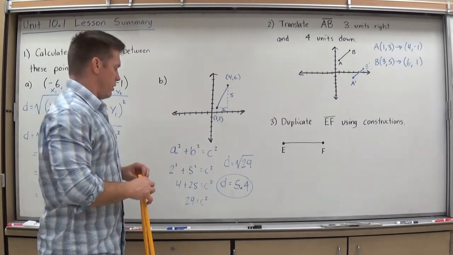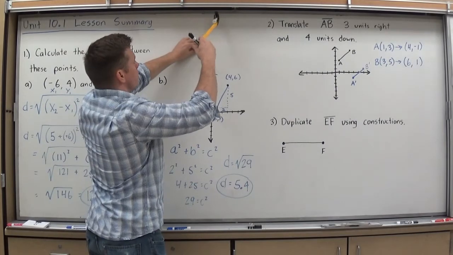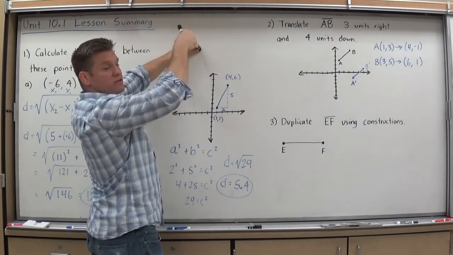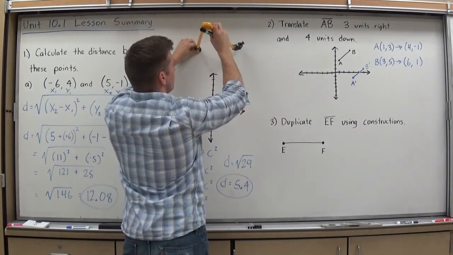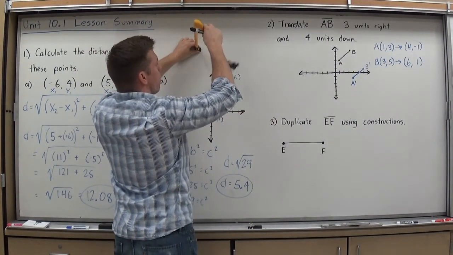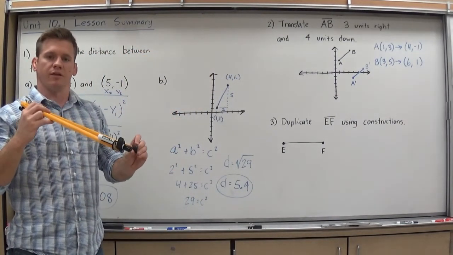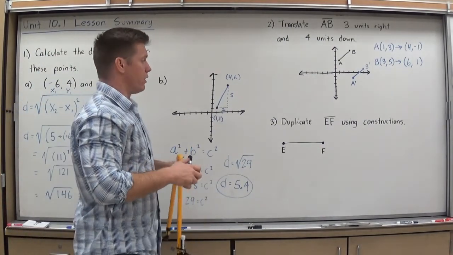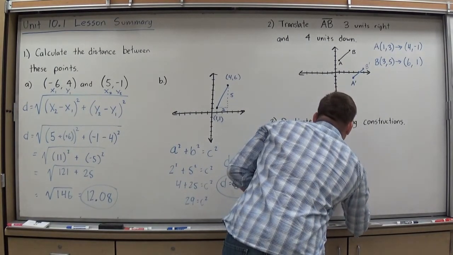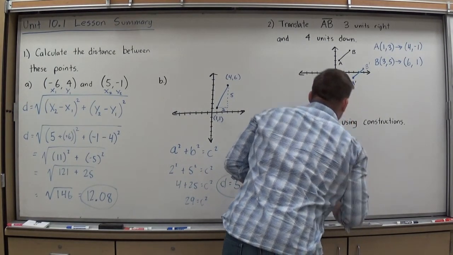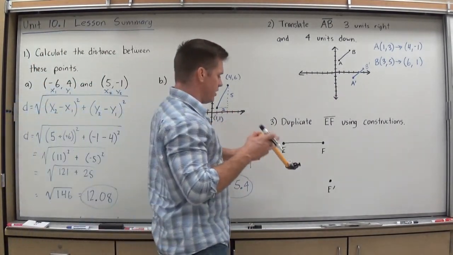So to duplicate a shape, I just use the principles of a circle. Every point along a circle is equidistant from the center. And so if I set my compass to a particular radius that I want, I can draw a circle or an arc, and any point along that circle or arc would be equidistant to whatever I set the compass to. And that's basically it for duplicating a segment: you draw your new segment wherever you want it. So I'm going to put mine here, E prime, and then I just have to draw an arc off of that E prime that's equidistant to EF. So let's do that.